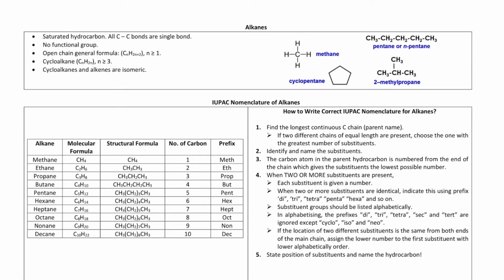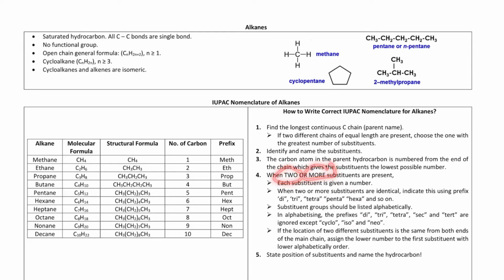Kita tak bolehlah suka hati nak start dari kiri, atau start dari kanan. Dia ada keadaan dia. Okay, so you have to start from the end of the chain which gives the substituent the lowest possible number. Okay, kamu ada substituent. Make sure your substituent tu dapat number yang rendah. Okay, kalau kamu start counting from your right, akan bagi your substituent tu number yang lebih rendah berbanding kamu kira sebelah kiri. So, you have to start counting number 1 from your right. Okay, so itu salah satu rule. Tapi ada banyak lagi rule.